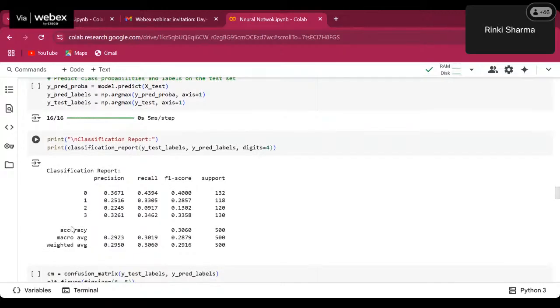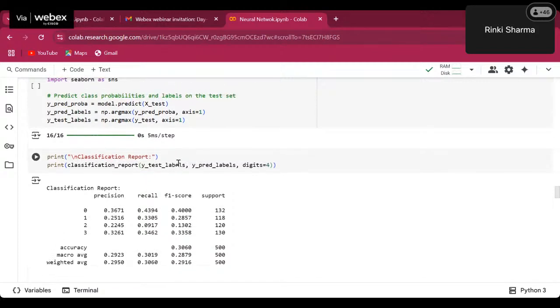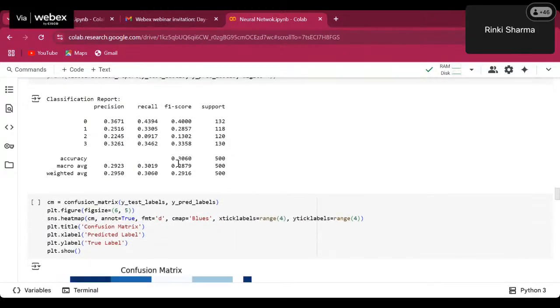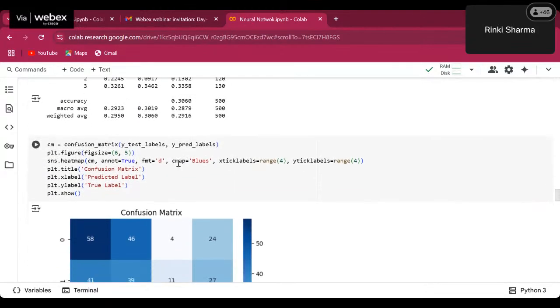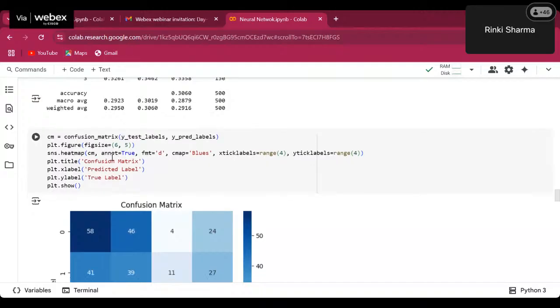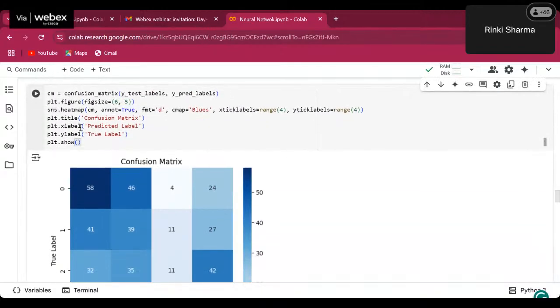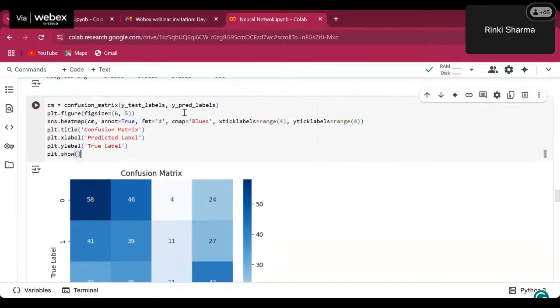And the classification report will show the test accuracy, which is this. Again, the confusion matrix for the test labels and predicted labels and actual labels.